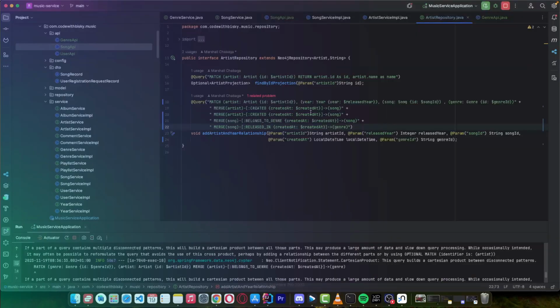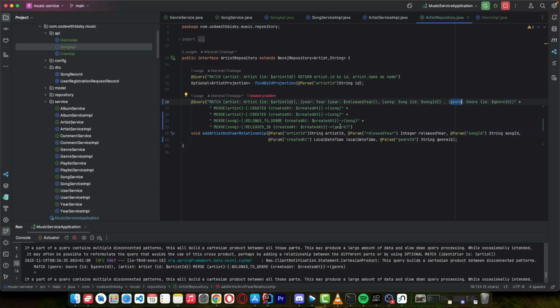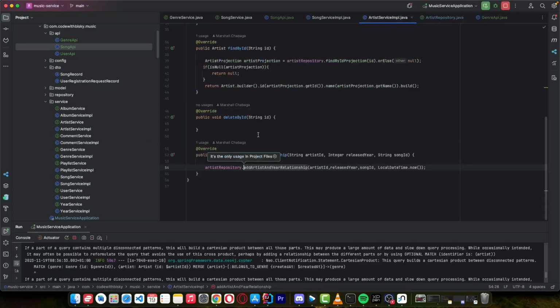So let's come back again. So this song belongs to genre. So we need to copy. No, not here. I made a mistake here. It's supposed to be here. And in our relationship here, we pass song ID, artist ID.